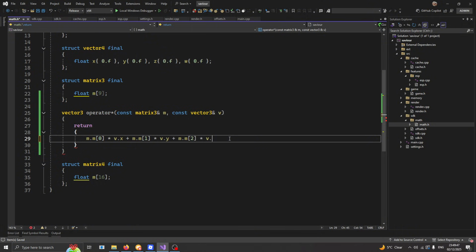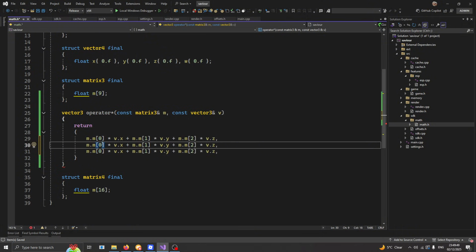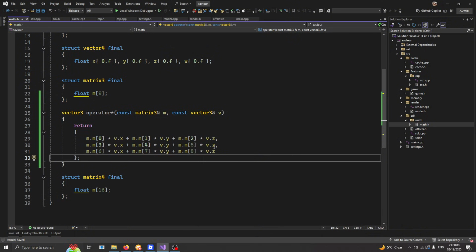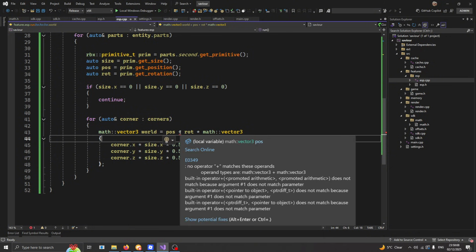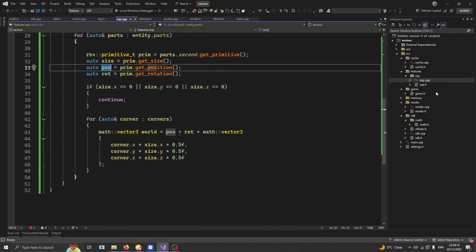And then you can just put the commas. 3, 4, 5, 6, 7, 8. Boom, boom. That's all you gotta do realistically, I ain't gonna lie. Let me see if it works now. Boom. Oh. Now we gotta add our plus for the vector 3.